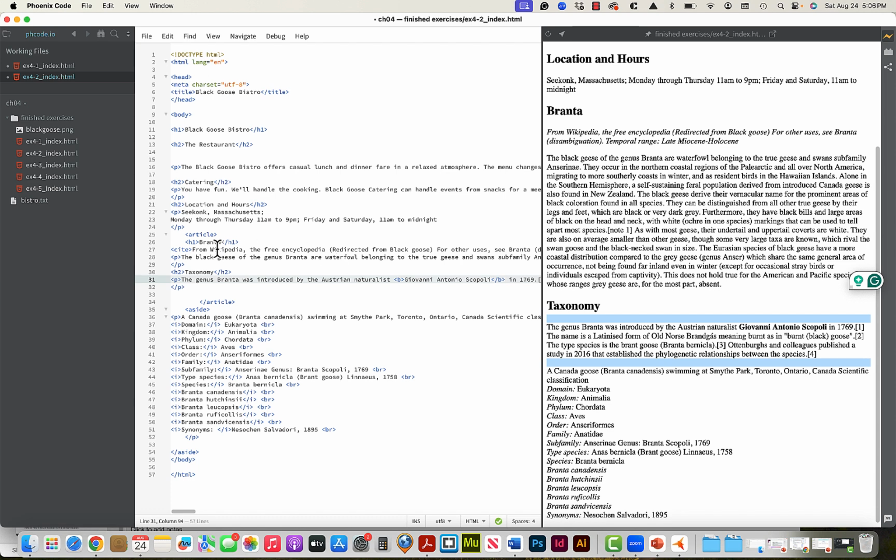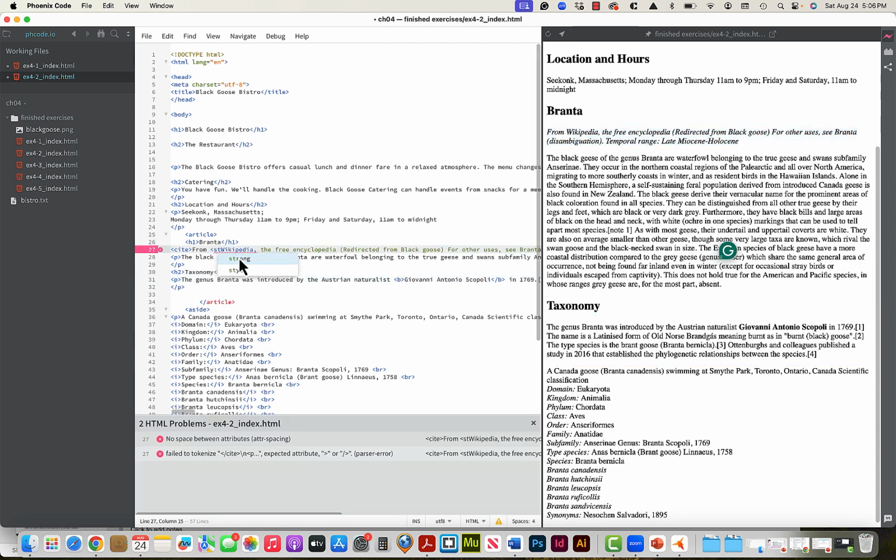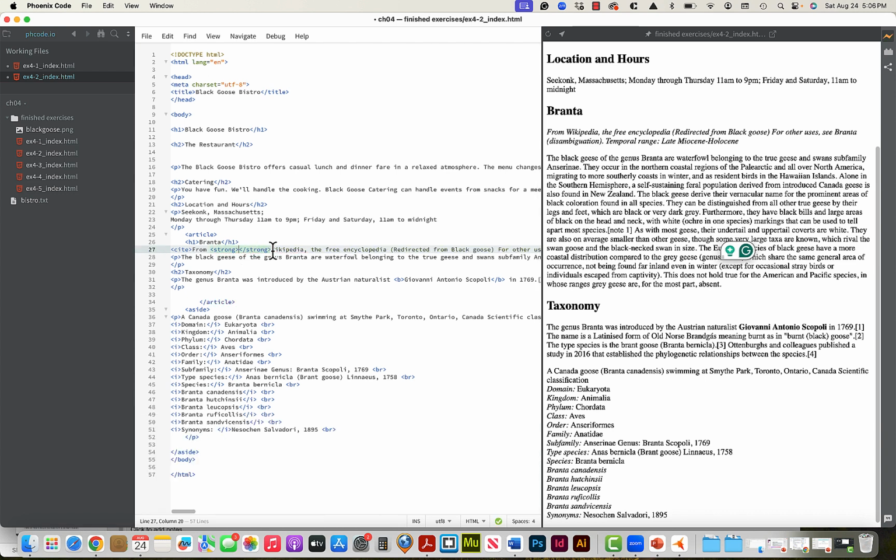So if I wanted to put a strong tag around the word Wikipedia here, you see that that bolds that. Since this was already italicized, it is now in bold italics, so you have that kind of cascading style there, but it bolded that. Visually, to somebody, they're going to look the same. So a strong tag and a bold tag are visually just going to bold those words.